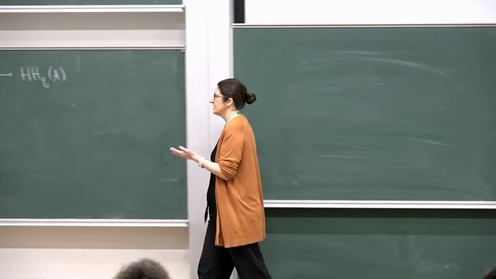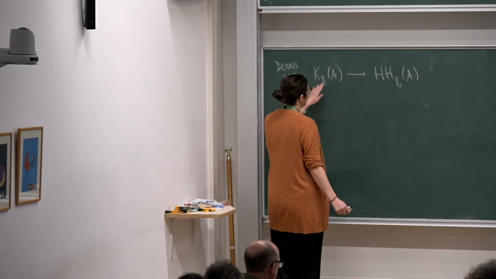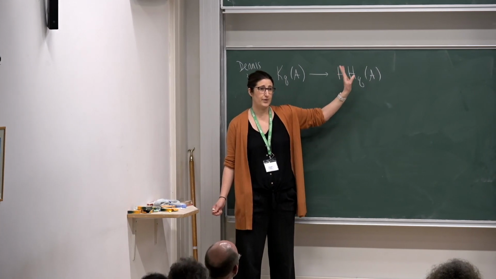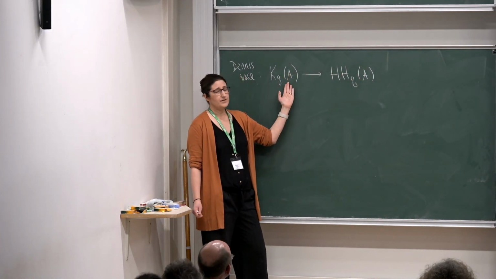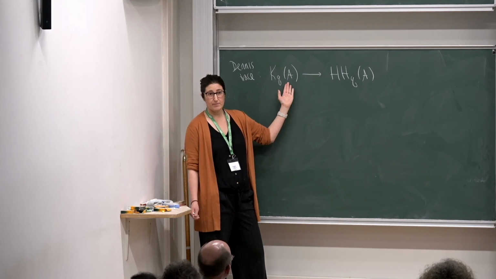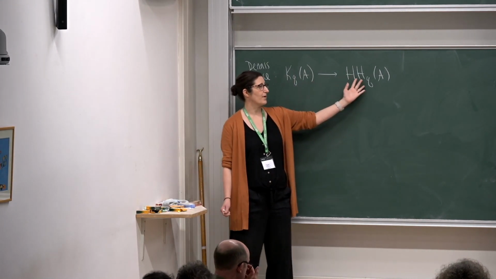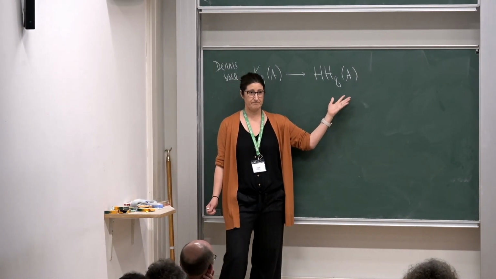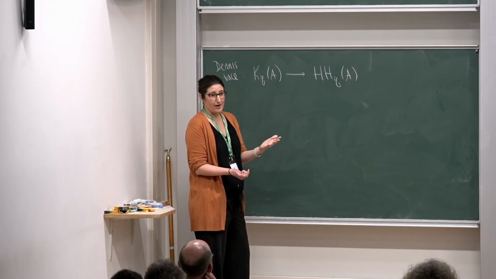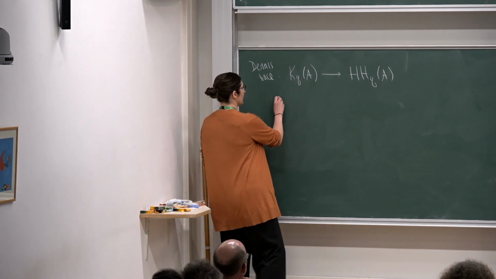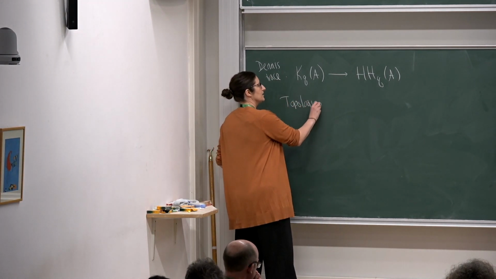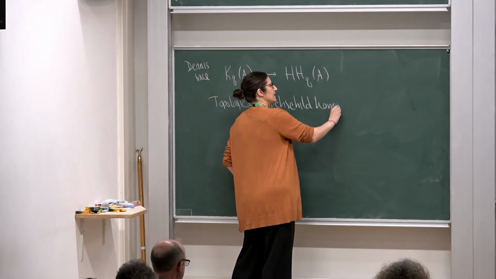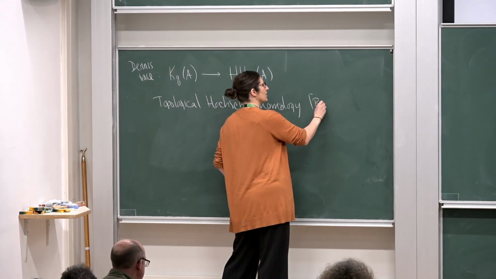So in the late 80s, early 90s, the idea emerged that maybe the problem here is partly that this is defined purely in homological algebra. It's really a purely algebraic thing, whereas this is defined as the homotopy groups of some space or spectrum. So maybe if I wanted more information, I really wanted a topological version of this thing on the right as opposed to this purely algebraic version. Okay, we know such a thing exists. We've heard about it from both Jeremy and Emanuele already this week, but let me remind you that there is this notion of topological Hochschild homology. And this was first constructed by Bökstedt.